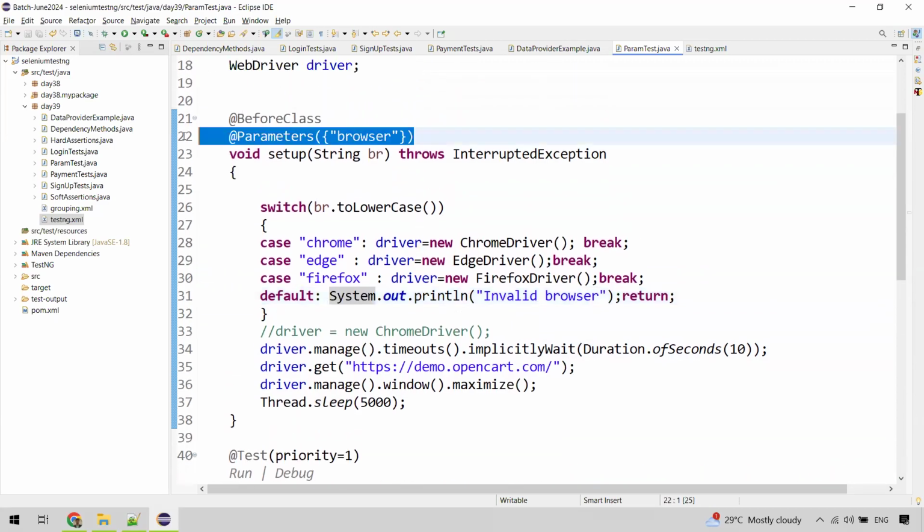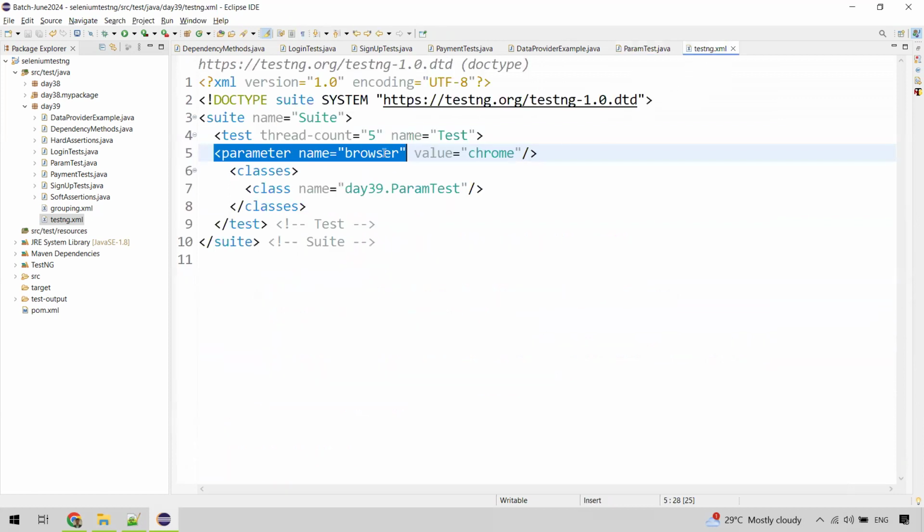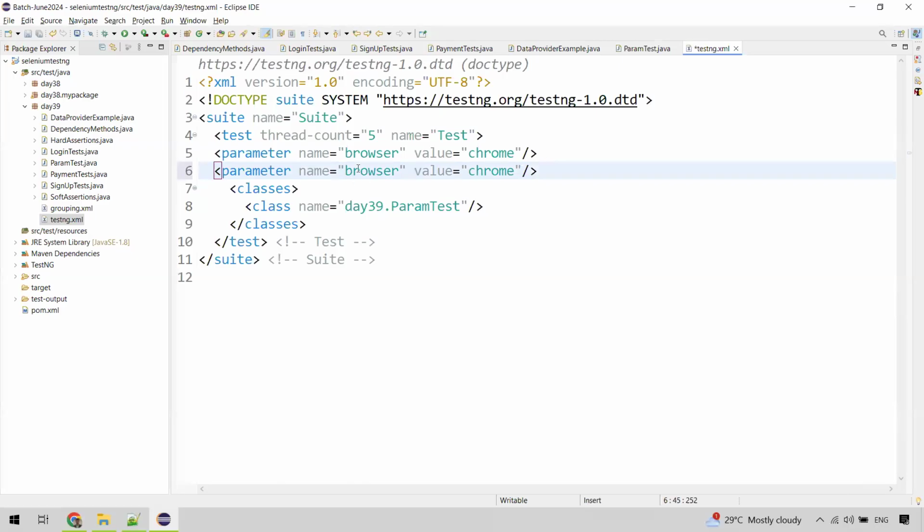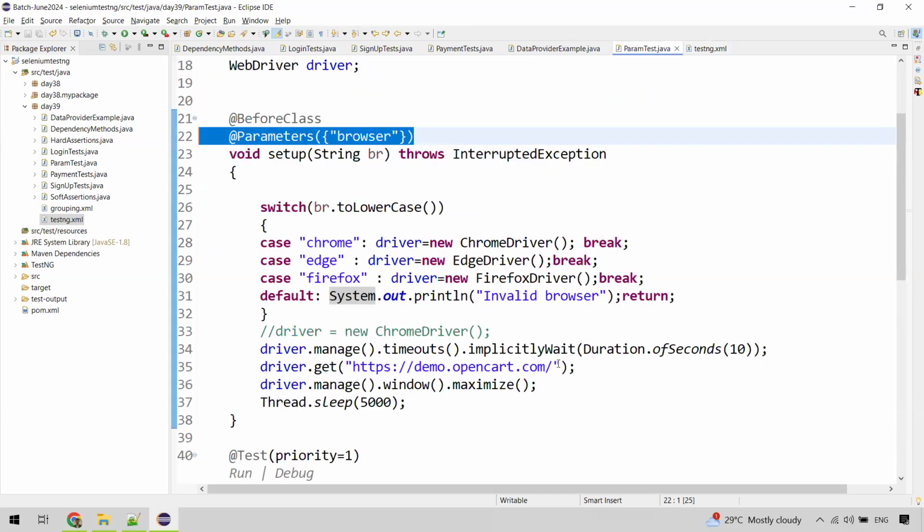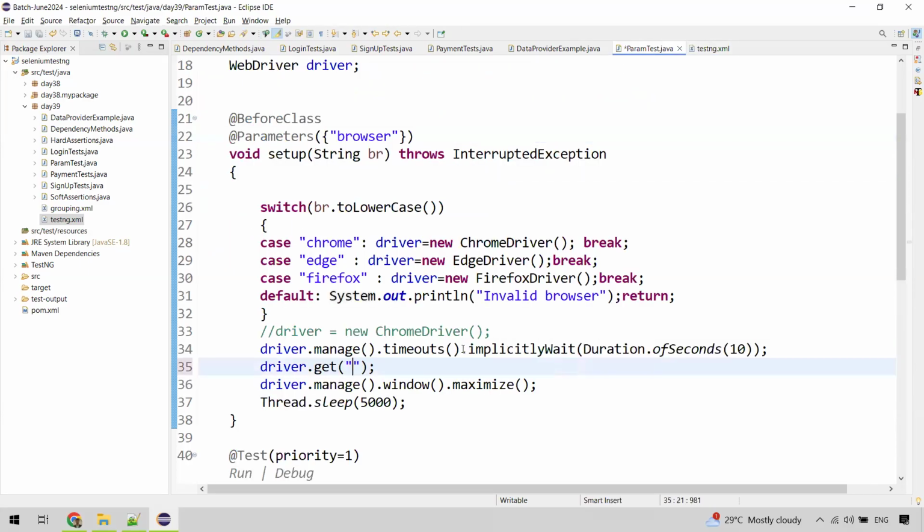So the only point we need to note here is we are passing the parameters from the TestNG XML to our test methods. See how we are doing that? We are passing it like this. We are passing it with a tag called parameter, name browser, value equal to Chrome. Like this, you can pass a number of values. Like say, for example, I wanted to pass URL as well. I can pass the URL as well. For example, this URL, right? So I wanted to pass it dynamically. So how can we do that?